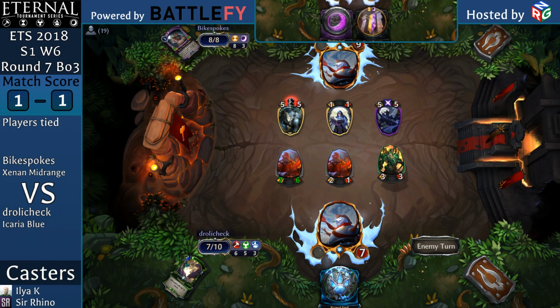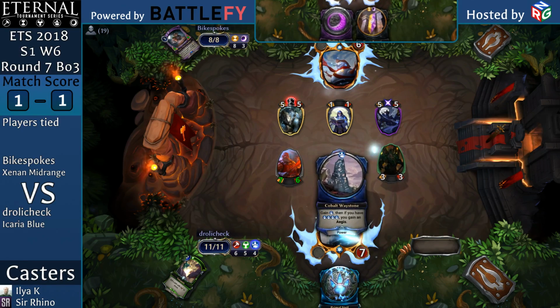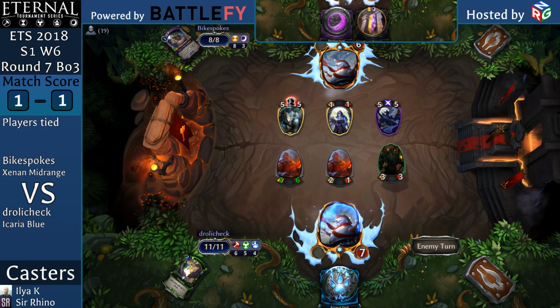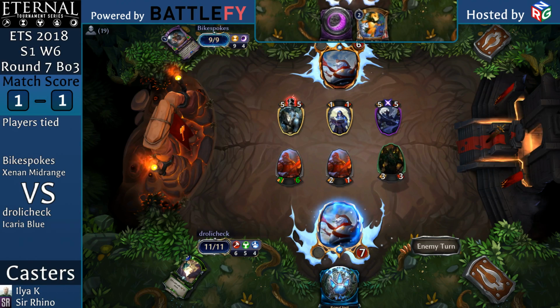But drolicheck, at the same time, 3 Wisdoms later, essentially all he has to show for it is a Valkyrie Enforcer. So he is not in the greatest of shape either, knowing full well that things can get pretty bad in a heartbeat again. Yeah, we are post sideboard, so I don't even know what kind of outs Bikespokes has as far as dealing directly with this Rakano Artisan. Who knows how many banishes are still in, probably a good amount against Armory.